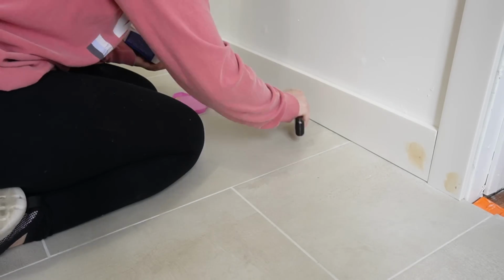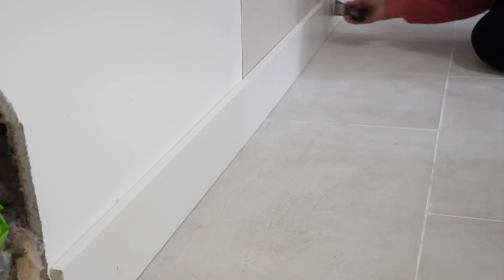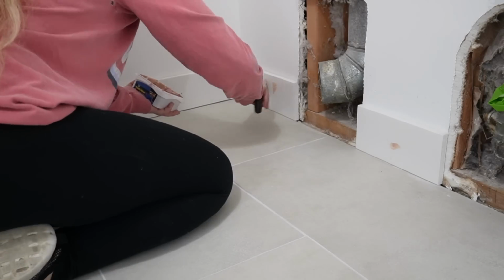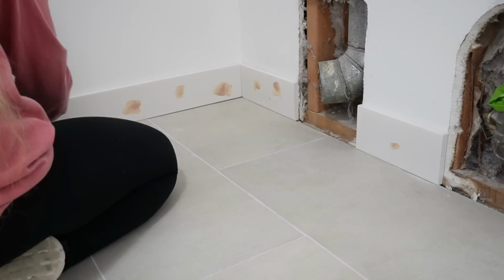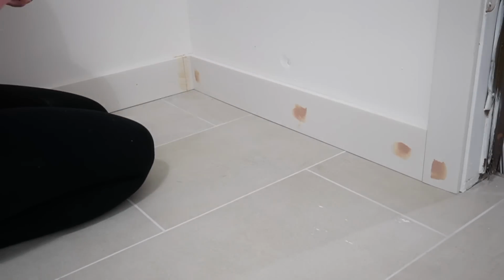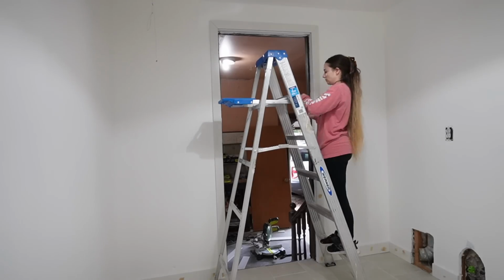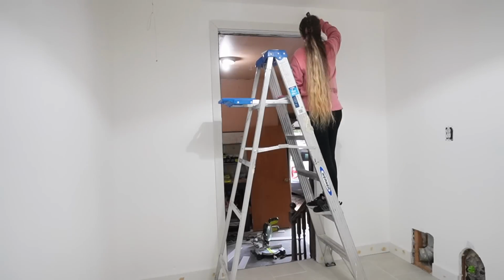Anyway, it was time to go ahead and fill those nail holes with just some wood filler and make sure that this starts to look a little bit more finished. Now you can see that there is some slight gapping in areas where the floor and the baseboards meet. That's because my tile isn't 100% level. That's pretty normal, and we're going to definitely fix that, so don't you fret.